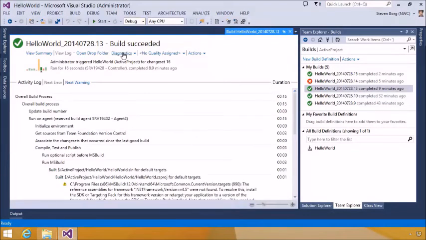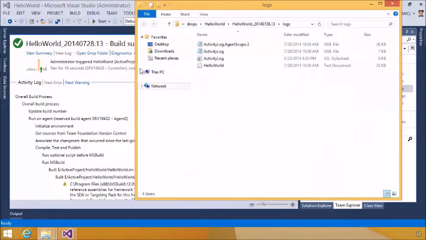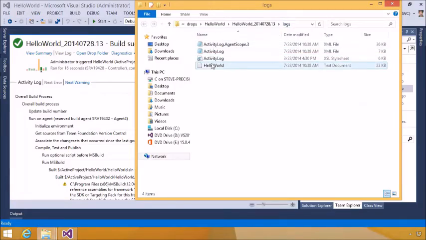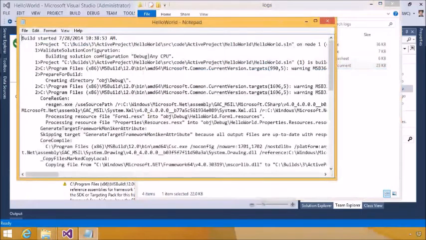But if you need more, we can go to Diagnostics and view the logs, or the final logs, whichever. In this case, they bring us to the same place, the logs location. And we can open up Hello World and see that Hello World build. Let's open it up. Now take a look.